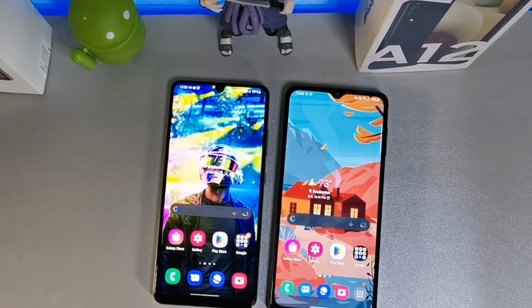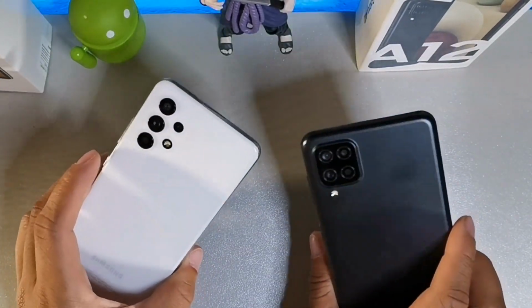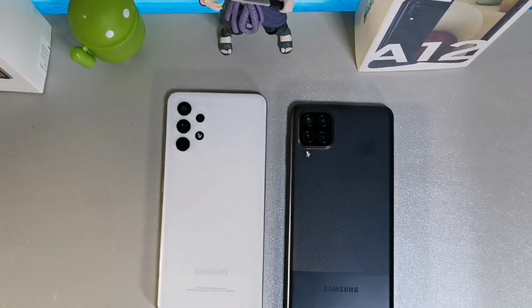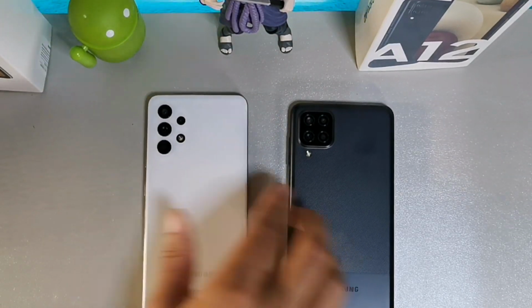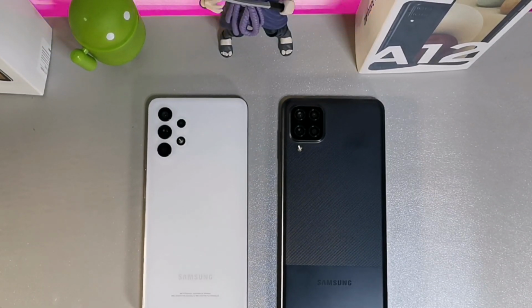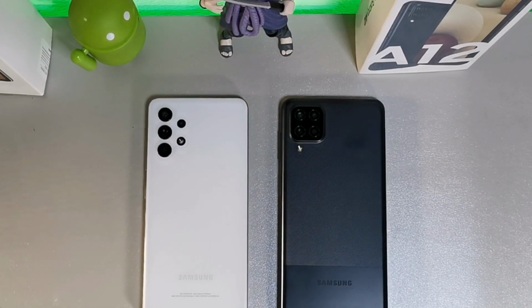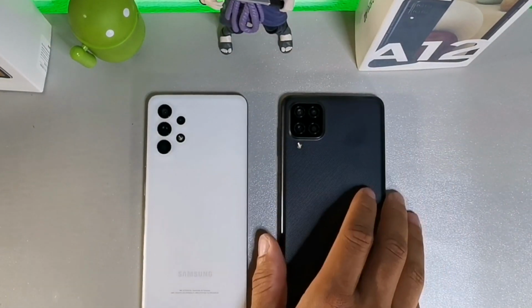As far as the cameras, the A32 will have the 64 megapixel on the rear, whereas the Samsung will actually have a 48 megapixel on the rear. And so that's the main cameras, and then they both have 5 megapixel. The A32 has an 8 megapixel wide angle, whereas the A12 has a 5 megapixel wide angle. And then we have a 5 megapixel portrait and macro lens. We actually have a 5 megapixel macro camera, which is going to be pretty solid, as well as a 5 megapixel depth sensor on the A32. But we actually get some similar cameras on the A12, but they're 2 megapixel depth and 2 megapixel macro.